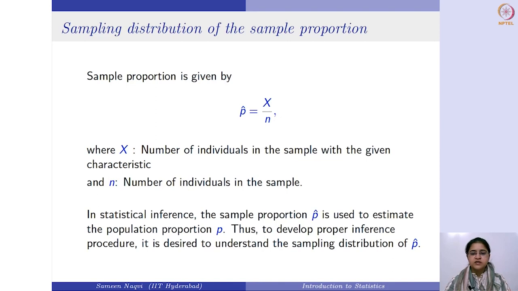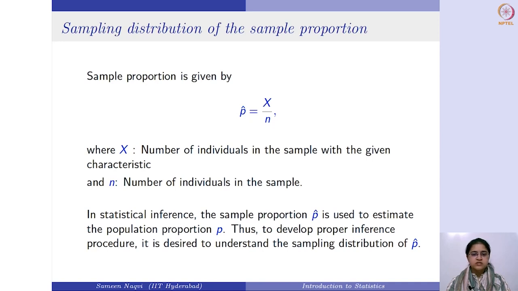And if you note, this x over here is basically your binomial random variable. Because when it is a binomial random variable, the random variable x is the number of successes in n independent Bernoulli trials. So here also, x is the number of individuals in the sample with the given characteristic. Whichever individual has that particular characteristic, we can consider a success. So the total number of individuals can be divided into two categories. Either they will have that characteristic or they will not. So getting a person who has that particular trait will be your success, otherwise it will be a failure, and we are looking at n individuals, okay?